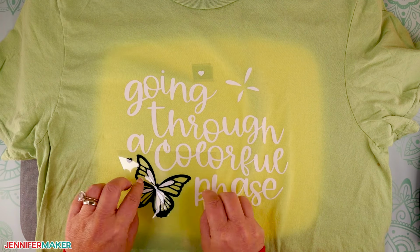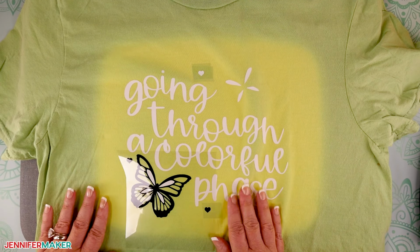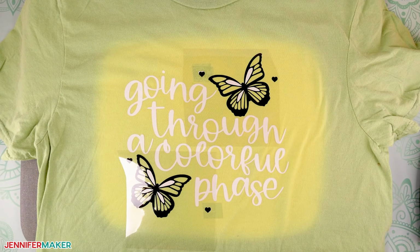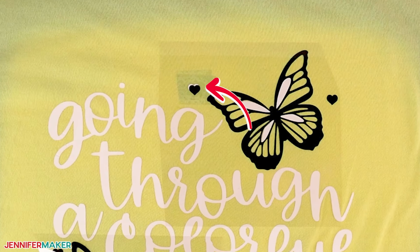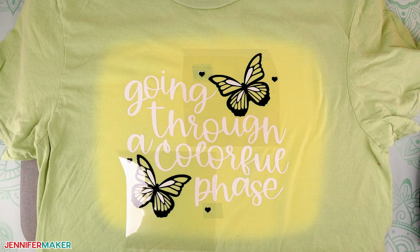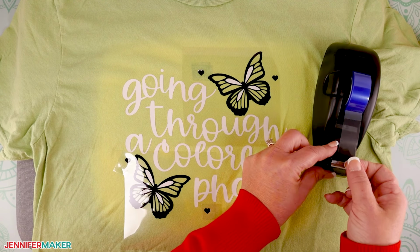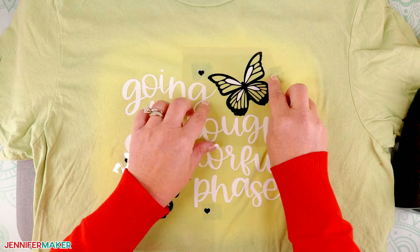Next, position the wing outline pieces, lining up the registration marks and the existing shapes. You might notice that the bottom layer has shrunk just a little bit, and that's completely normal. If your pieces curl or shift, tape them down with some heat-resistant tape. Put a piece of heat-resistant tape on the shirt under the new registration marks if you don't want them applied to your shirt.